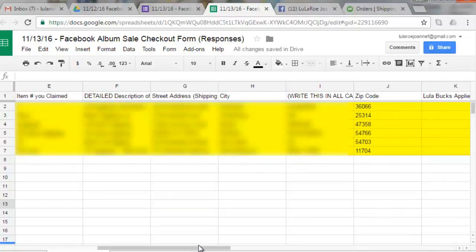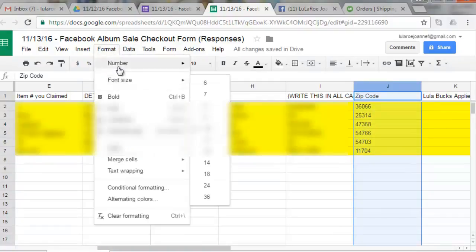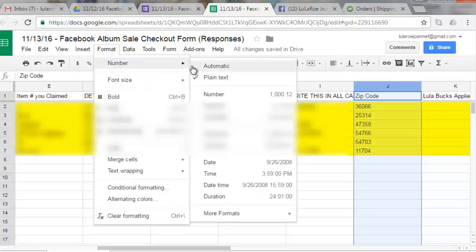So sometimes there is a problem with some of the East Coast zip codes where the leading 0 gets omitted. In my case, I don't have any, but if I did, what I would do is click the letter above the column of the zip code to highlight that column, then come over here and click on Format, Number, and make it plain text.